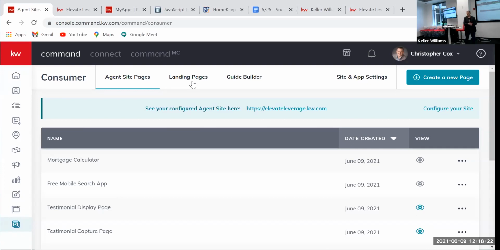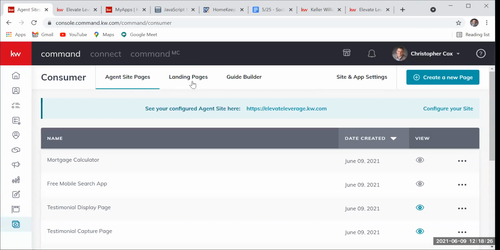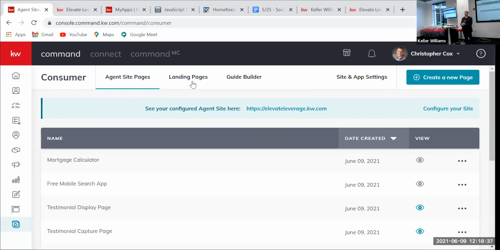The one that we're going to put on first, which we'll probably have time to get through, is going to be a real estate blog. HomeKeeper has put together a blog already that you can just embed, basically the same way as that mortgage calculator, right onto your website. If you haven't activated your HomeKeeper account for the next page we're going to set up, you're probably just going to sit and watch and take good notes on it.